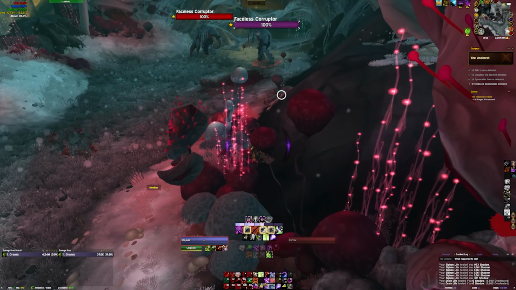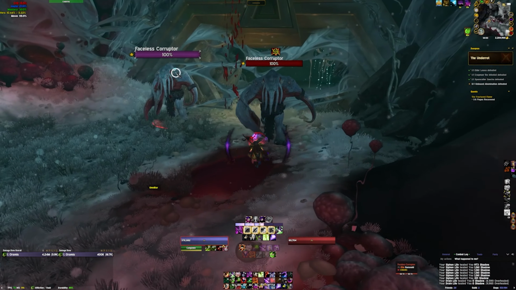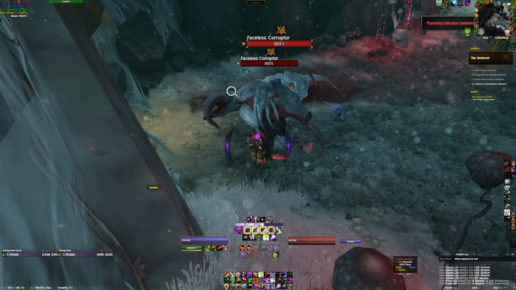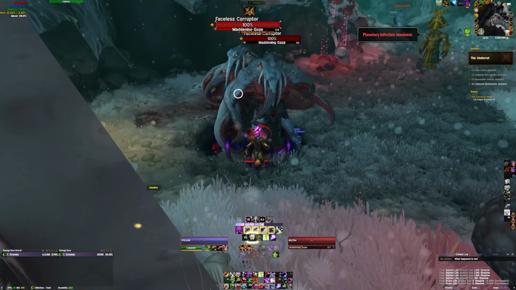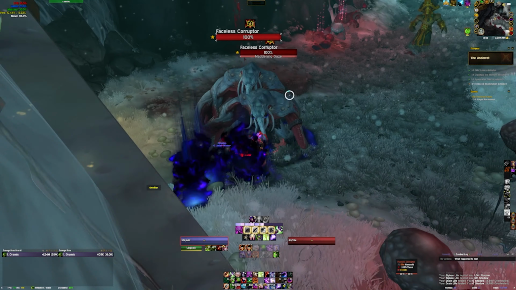Now, those red bubbling areas are worm spawn locations. So if you avoid them and run down the side like I just did, you won't spawn them, you won't have problems. But you can see them well in advance, so you know where they are, should you risk spawning one.